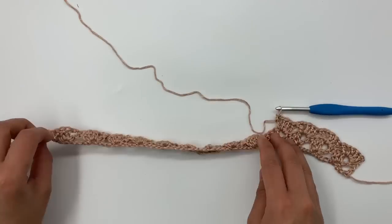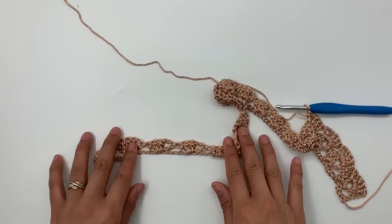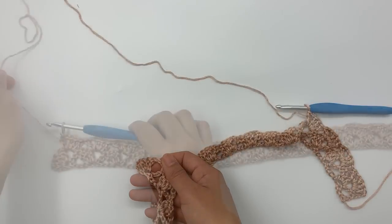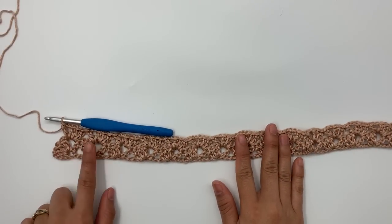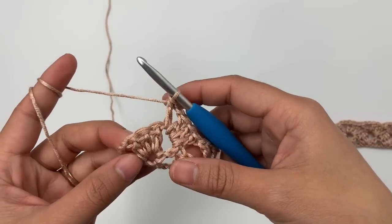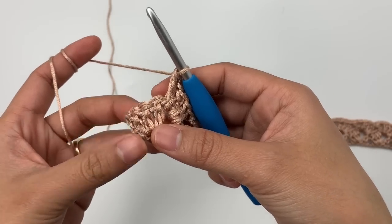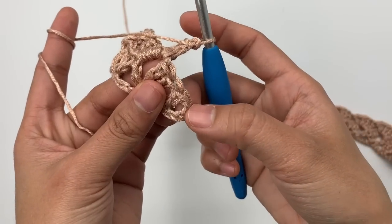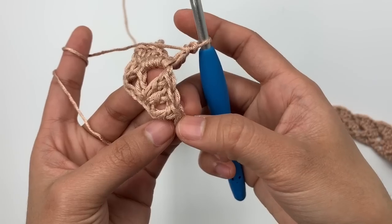Alright, just keep repeating that into each chain 2 space across, and then I will be back when I'm at the end here. I'm at the end of row 2 here, and to end the row 2, we're gonna make 1 double crochet into the 5th chain here. Remember, row 1, we skip the first 5 chain, and then right into that 5th chain, we're gonna make the last double crochet. Right there.